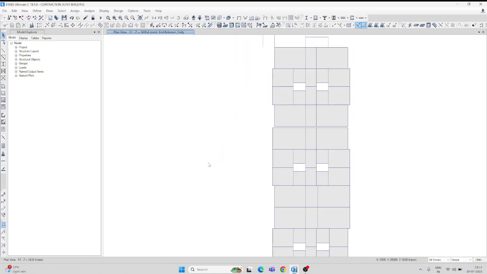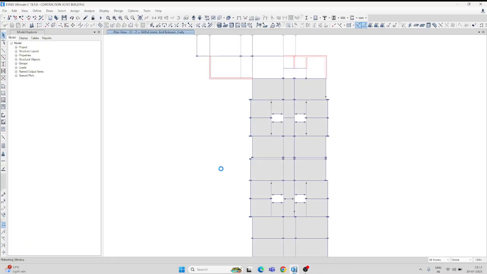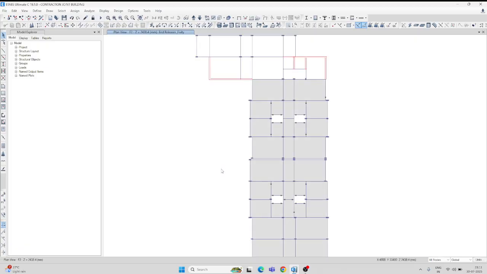When you have provided the releases and the loads and all, then you have to go for the analysis. Directly go for the analysis and check your structure. When we start the analysis, we first go for the uncracked model, then the service cracked model, and then the strength cracked model. After the strength cracked model we go for the design.